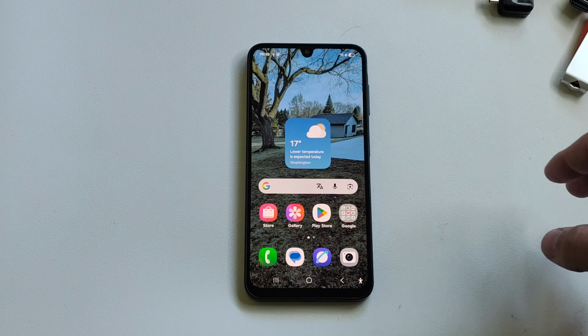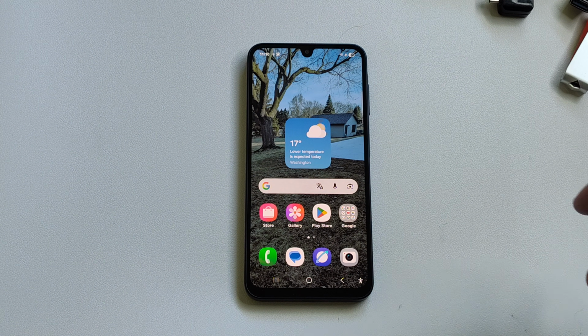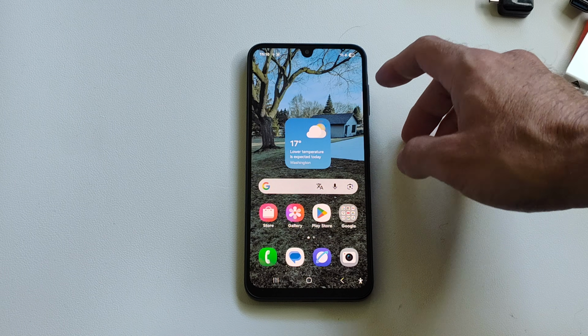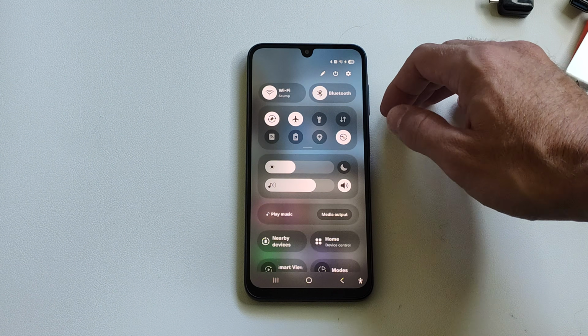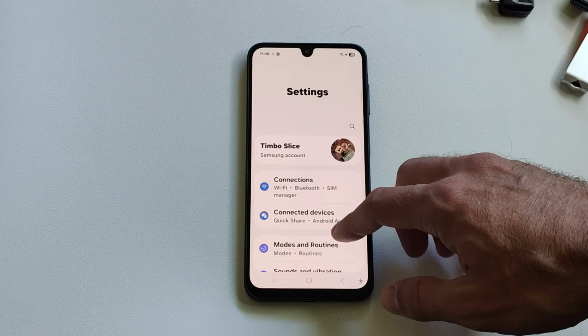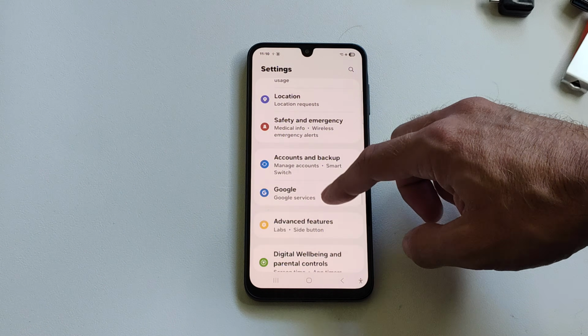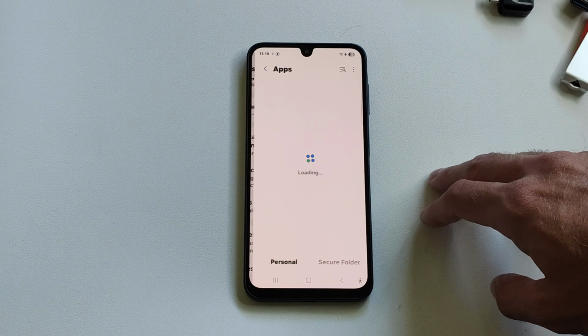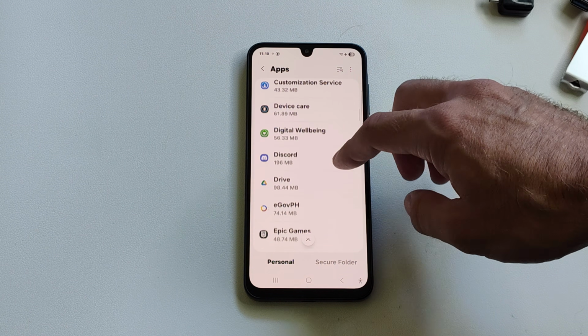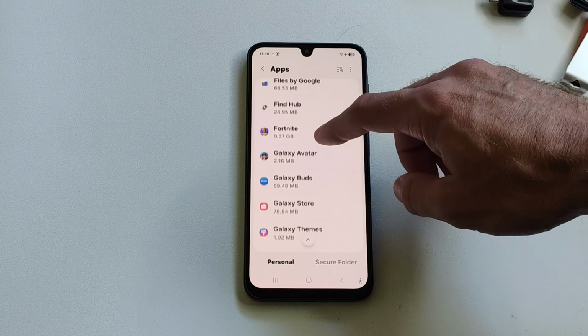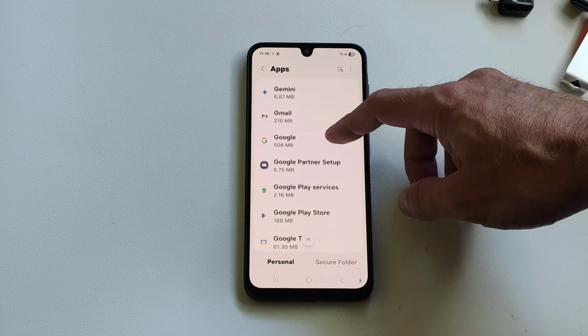Today in this video, I'm going to show you how to fix the Android phone not downloading apps and installing them. So if the Google Play Store is simply not working, the best thing to do is go to the top right and go to Settings and scroll on down to Apps. So let's go to Apps now. Tap this and then locate the Google Play Store under here. So there is something we need to do, and it should get it to work.